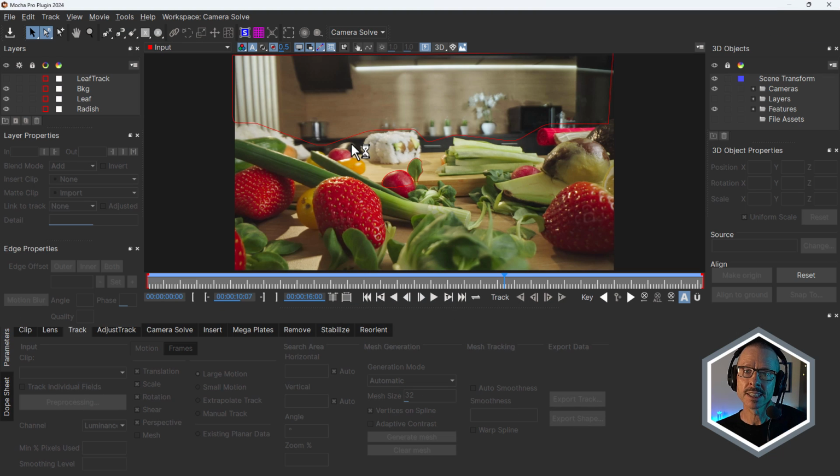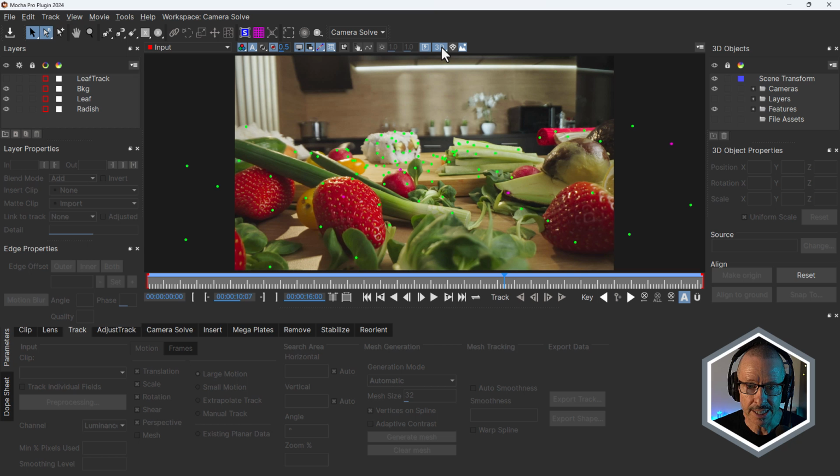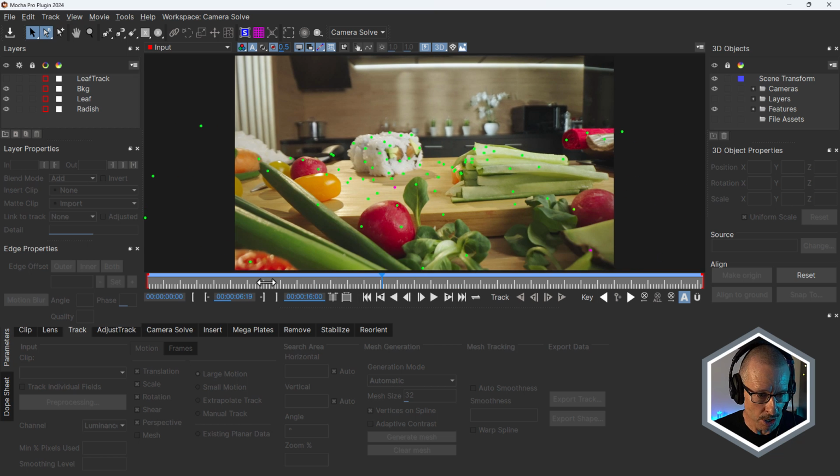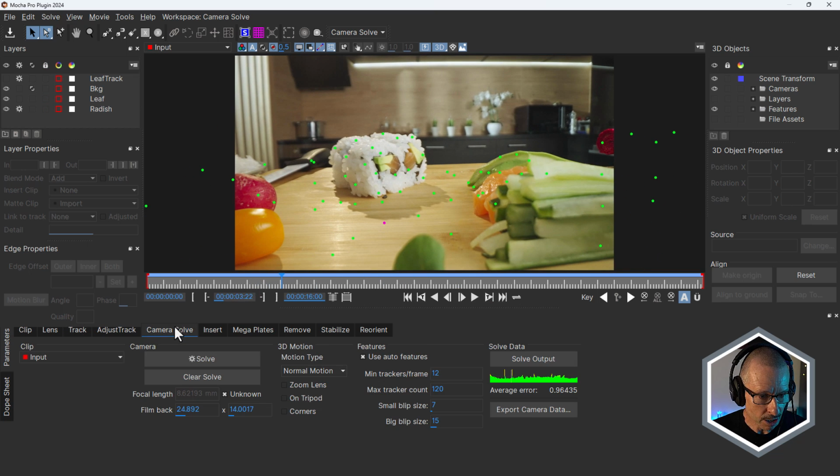Now, like I said, this isn't a step-by-step, but I'll just do a bit of review, especially for those of you who've already watched Ben's tutorials. And if you haven't, please go ahead and watch those. First thing I want to do is click on 3D. And now you can see there's my tracking points that were created when I did the camera solve. And I'm going to click on the camera solve tab. And generally, you'll open up a piece of footage inside of Mocha Pro and you'll click on solve. That's all you have to do. And that's mostly what I've had to do.